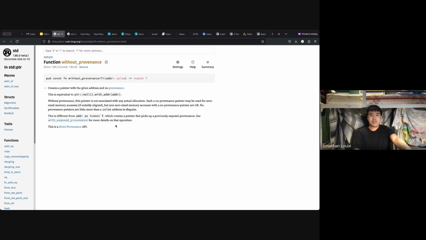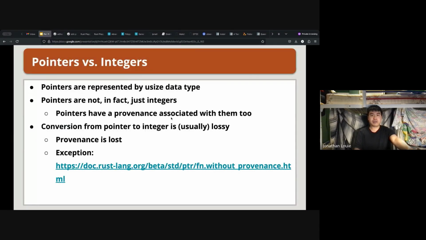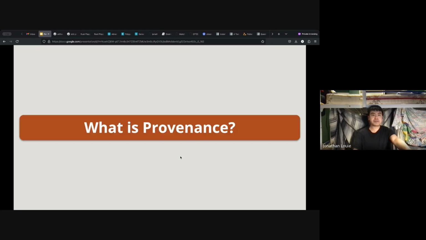So basically, you can't actually read any bytes of memory using this pointer. That is something to look out for. But in general, if you want to actually read data from a pointer, it's going to have some notion of provenance associated with it.